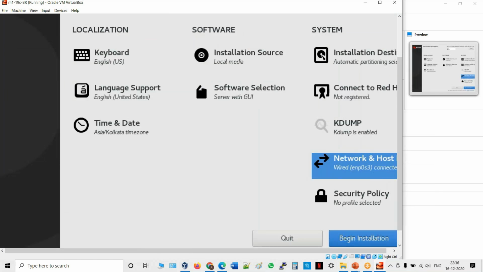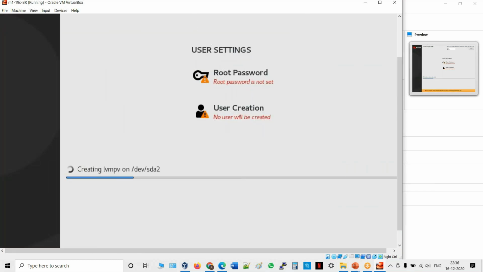So now good to go. Now I will go for begin installation, and now it will start the installation. First it will create the partitions and all, and after that it will go to the packages. Almost 1438 packages will be installed, which come with the server with GUI option. It will take around 10 to 15 minutes. Meanwhile, when it goes to package installation, I will set the root password, and I will create the username because that is recommended, and that user I will use as an administrator user. So those two things I will do. First just start this installation.